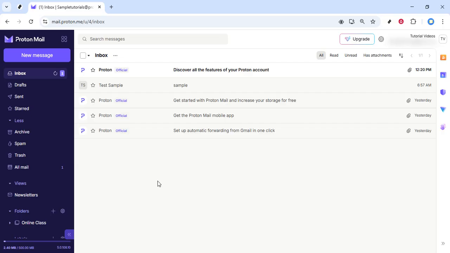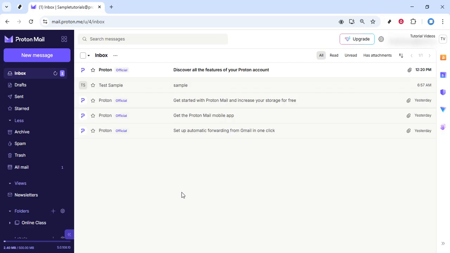First, open your preferred web browser and go to the Protonmail website by typing the main address into the address bar and pressing enter. Give the page a moment to load. If you're not already signed in, log into your account using your usual login details. Make sure you're logging into the correct account, especially if you manage more than one, because account changes affect that specific inbox, its messages and settings.